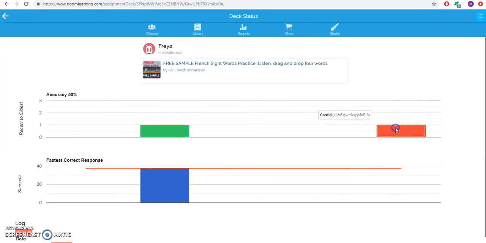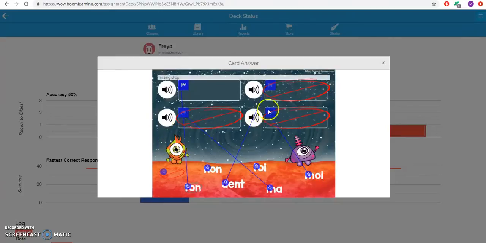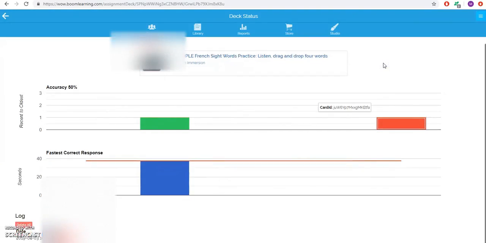If I click on this one, it shows me that these ones were incorrect. So down was brought over, it was wrong, and these were incorrectly answered. It also shows the time it took to answer these questions.